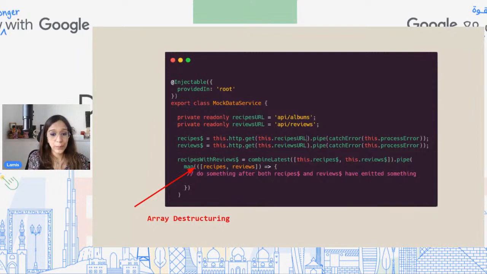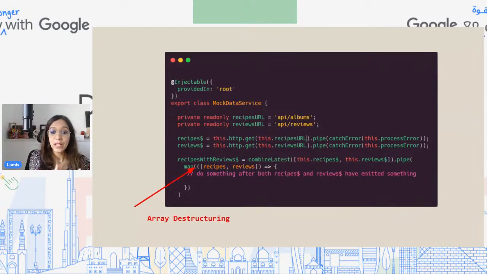And here I have an example. I have a mock data service, a mocked service just here to explain my sample. I have here my recipes and my reviews. Sorry, here it's not albums, it's recipes, a small mistake. So I have recipes and reviews, and I want to display the latest reviews for my recipe. If my recipe gets a new review, I want to display it and increment the number of reviews for the user.